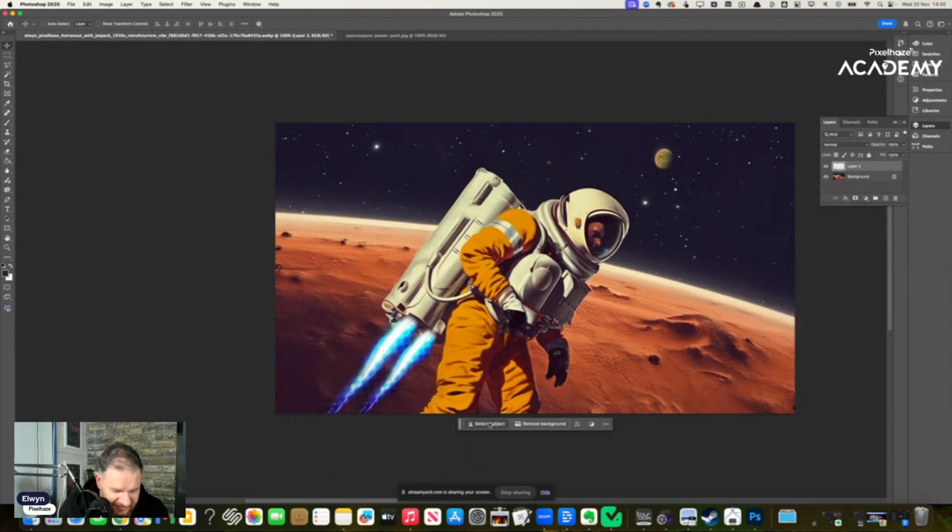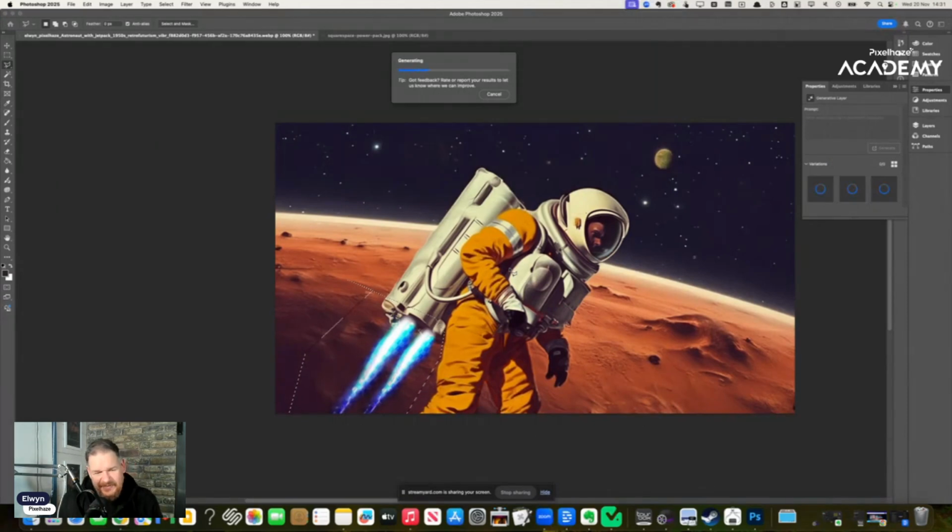So we're going to merge those layers together. Then we're going to just tweak the angle to get it to match the jetpack itself. We're going to flatten that down. And now what we're going to do is select this area here. And this time we're going to try the generative fill without putting any text in. See if it recognizes it enough for us to work with.